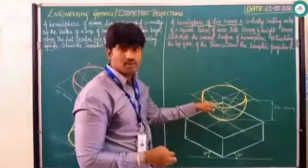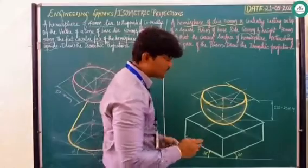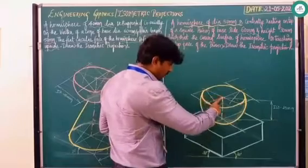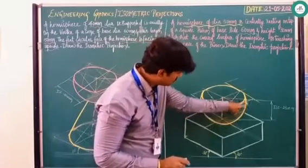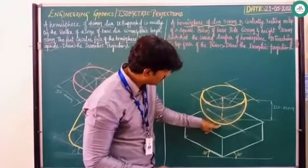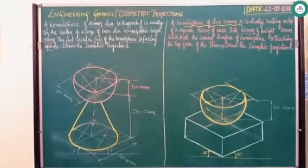After completing this, if the construction lines are clumsy, you can erase them. For confirmation — with this center and this curve path as radius, when you draw this particular curve, ensure it goes beyond the center point. The center point is somewhere here and the curve goes beyond this point. So this completes the problem.